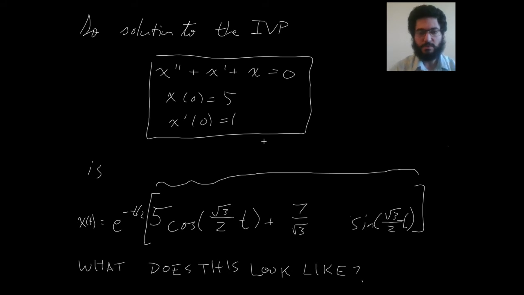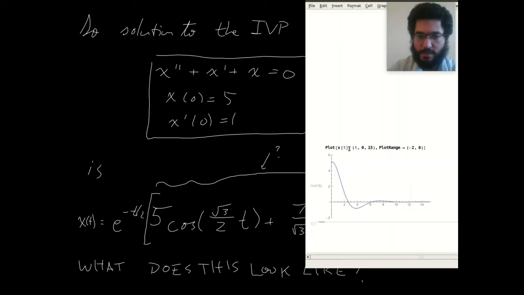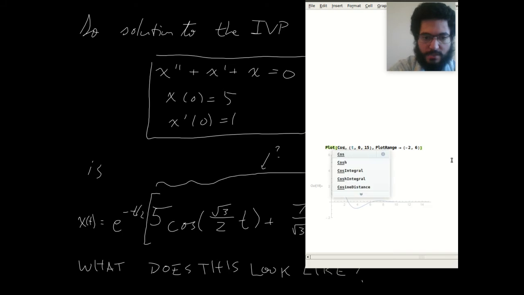So it is worth it to try to understand those kinds of functions and see what they look like. What I mean is just this part that I circled here. We totally understand this. It's exponential decay. So this is being multiplied by some exponential decay. But what is this part? One thing I can do is just try to plot that part by itself. So instead of plotting the whole thing, I'll plot just that part.